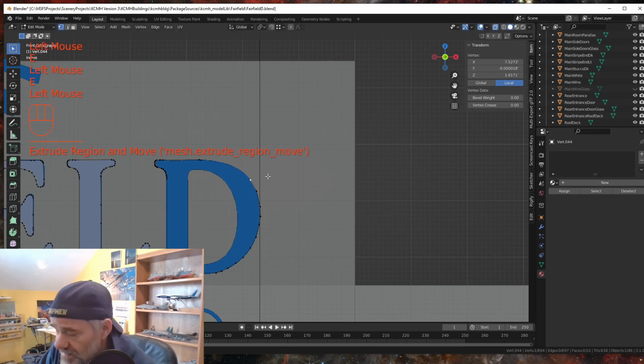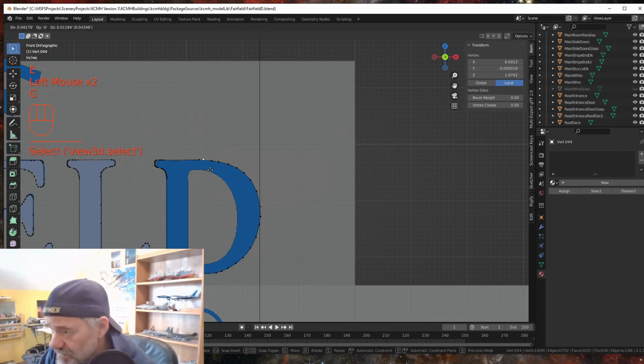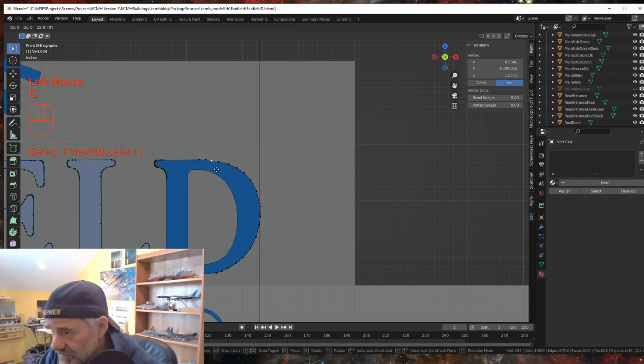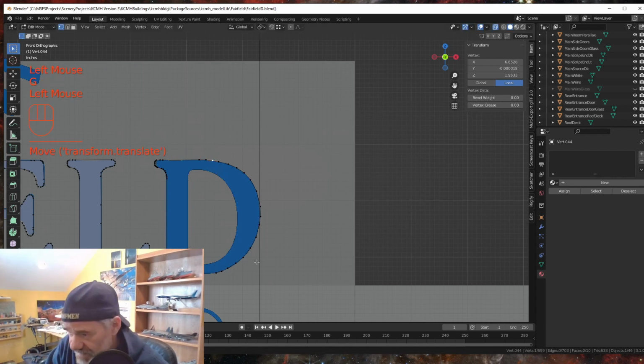I can zoom in and get tighter if I wanted to, but like I said, it's a flight simulator. Nobody should be getting that close to my sign. Famous last words, right? Alright, now I'm going to take this one and I'm going to move it right here and take these last two and put an F there, and probably take this one up. Just move that just a bit.